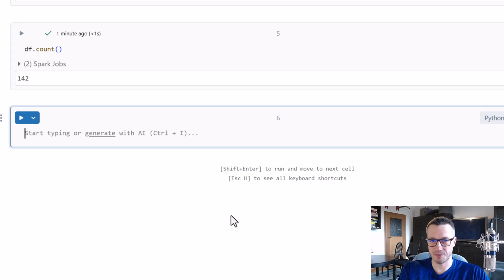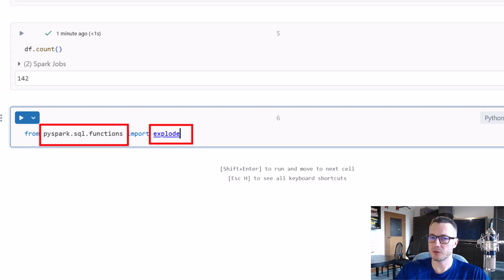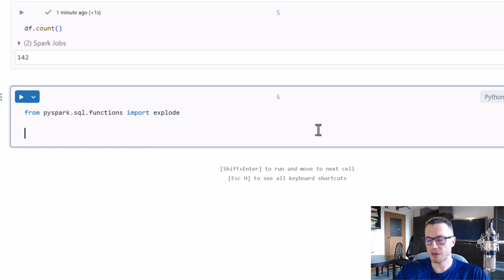We'll switch to SQL in a second. To be able to use this explode function, I will have to import it to my notebook. And to do this, I will just use this import syntax. I'm telling Databricks, hey, I want to import this explode function that is available in PySpark SQL functions. Pretty common stuff.